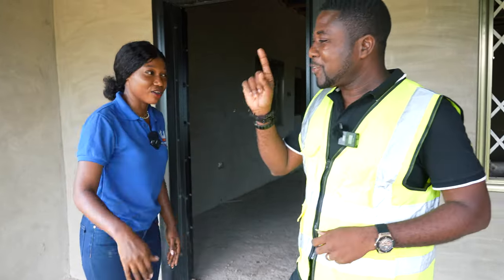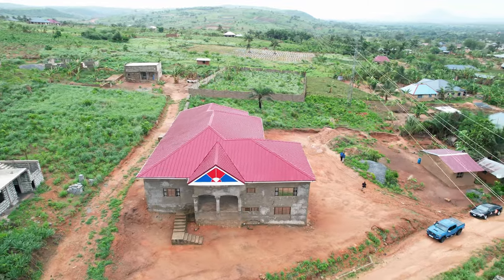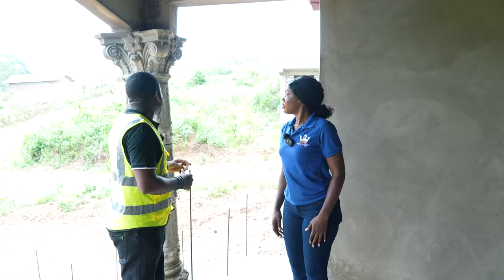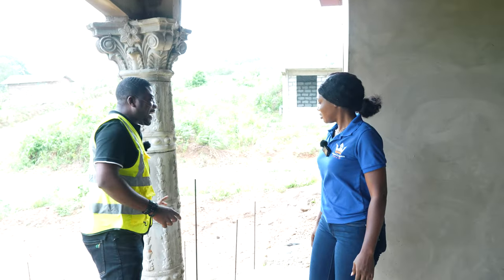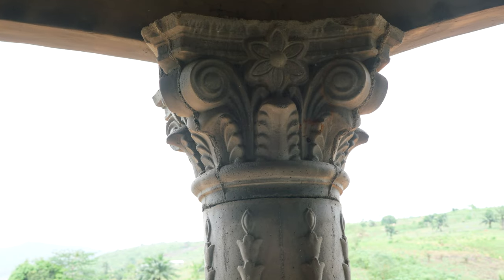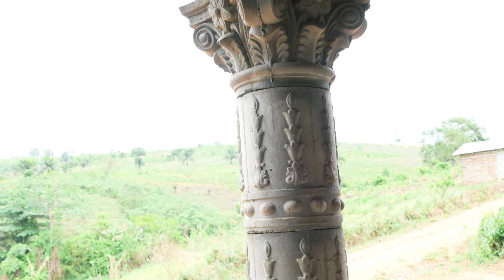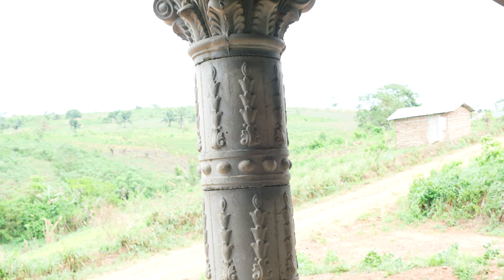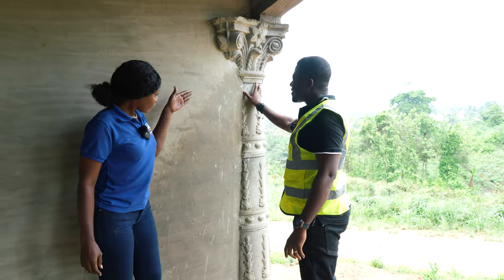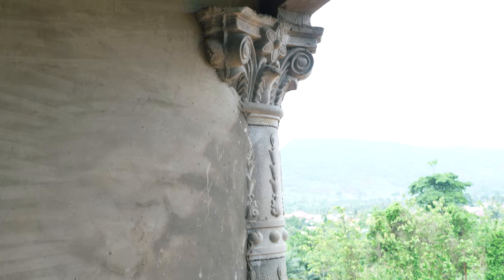Okay, guys. So first off, this is supposed to be the entrance way into the whole property. Should I go for a design like this? If you look at it critically, the whole design is not straight. Exactly. It's tilted. If you look at this corner, it will give you a better picture. This place is out. This place is almost chopped off. It tells you that we have issues with alignment.